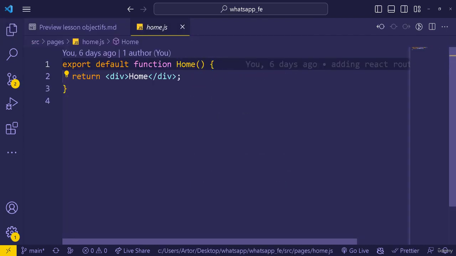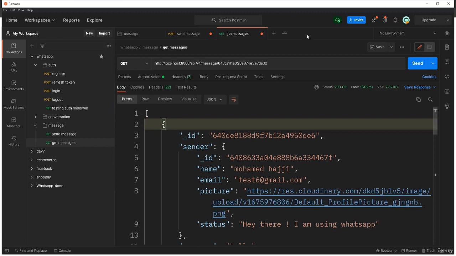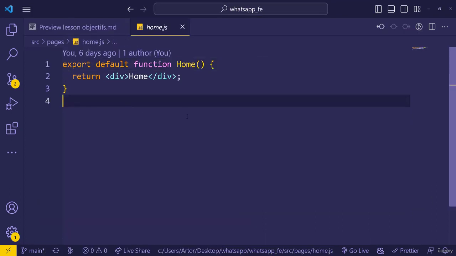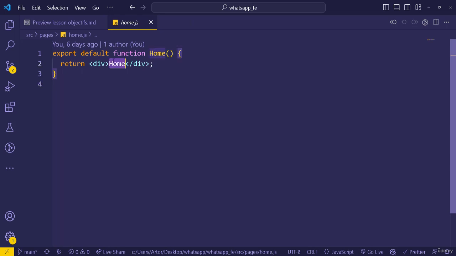So this is our home page, and this is what we see in the browser. I'm already logged in with the same user that we used in the backend to create this, okay? So I'm trying to use the same information so you can relate between them. So this is the backend. Let me go back to the front end. Let me zoom out a little bit. I feel like this is better. So let me start right here.